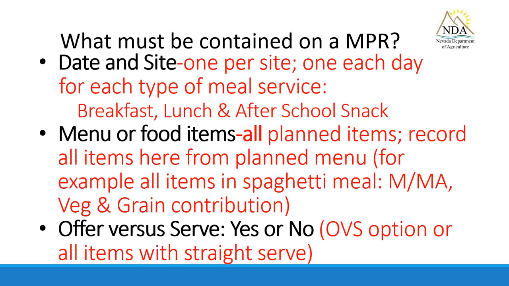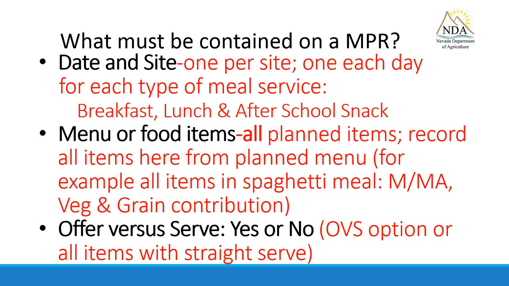So what must be contained on a menu production record? The first area is the date and site. There must be one done per site, one for each day, for each type of meal service. So some of you will be filling these out for the breakfast meal, the lunch meal, and the after-school snack program.